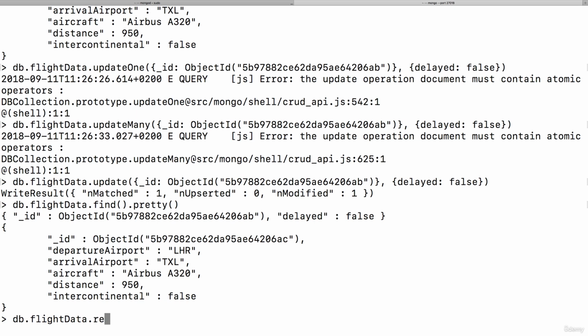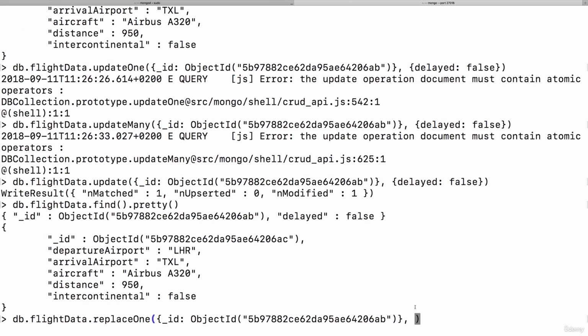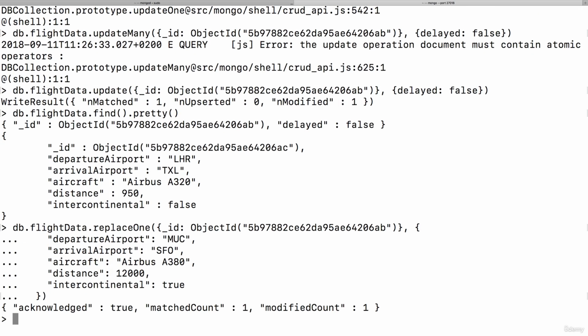On flight data, you should then use replaceOne. And there you again place your filter. So looking for _id equal to our object ID. And then you add the element you want to replace it with as a second value. So here I'll take my flight data from the attached JSON document, which was attached to earlier lectures, copy that, delete the closing parentheses, add my document and now close it. And if I now hit enter, you see one element was modified.